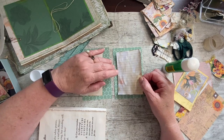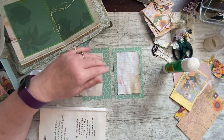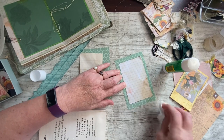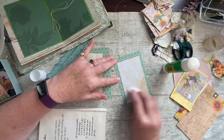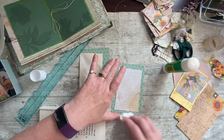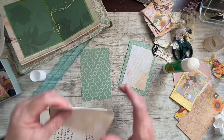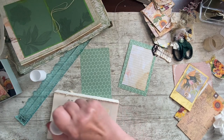Yeah, it's very pristine that card isn't it, so I think a bit of grungy paper on the bottom kind of brings it back in line with the tone of the journal. Yeah, and I can still see that lovely green. I'll ink around the edge of the card as well — so here I go. It's going to be one of those 'can't get my words out' videos, no doubt.